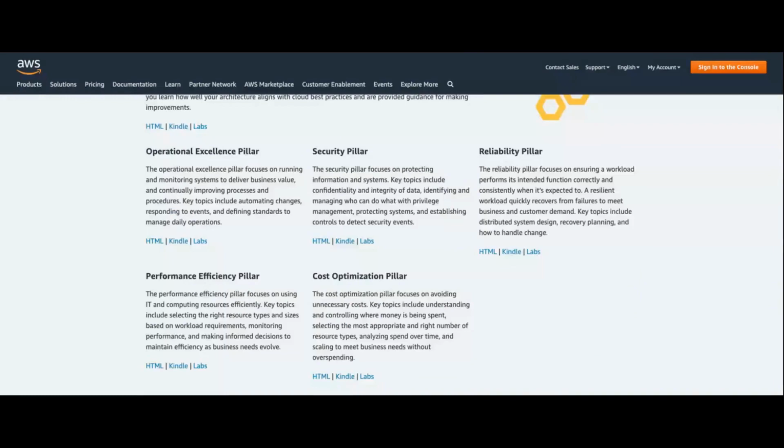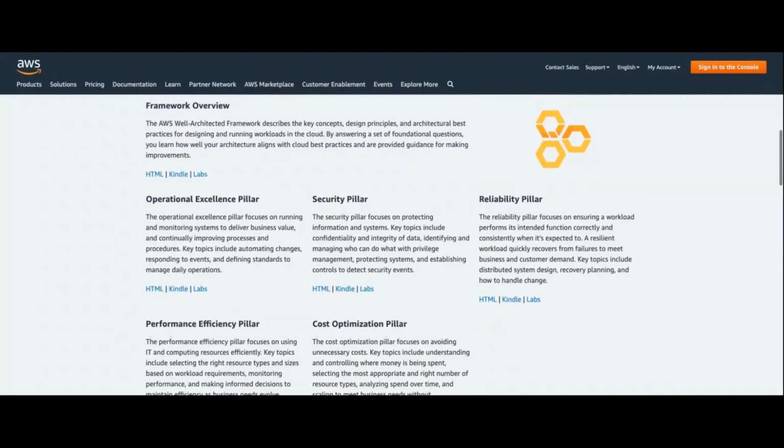So here it's on AWS's website, aws.amazon.com/architecture/well-architected. As part of this, there are 5 pillars, as they call them, to assess your concepts, principles, and practices. These are operational excellence, security, reliability, performance efficiency, and cost optimization.